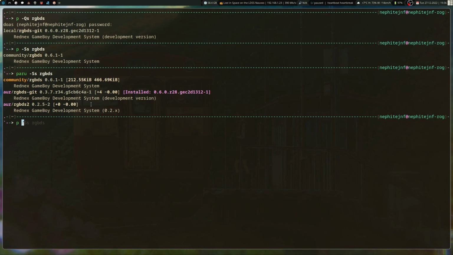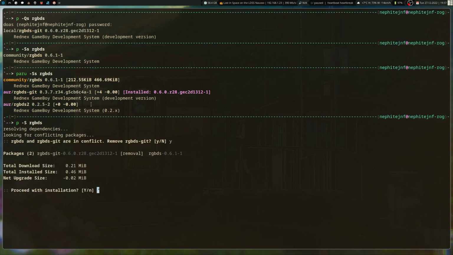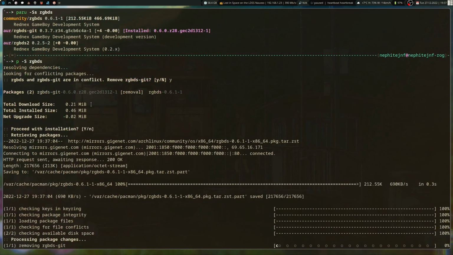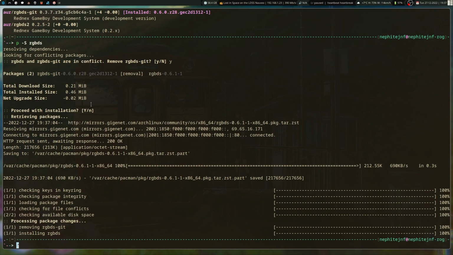So I'm going to install the one in the community repo. That'll bring me up to date completely. I have my configs kind of weird, so that's why some things look the way that they do right now. But that's installed. So now basically everything should be linked properly.